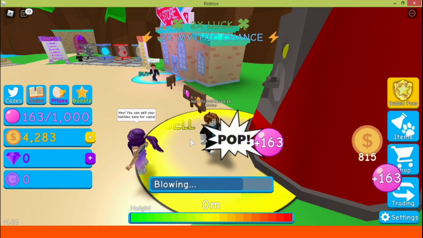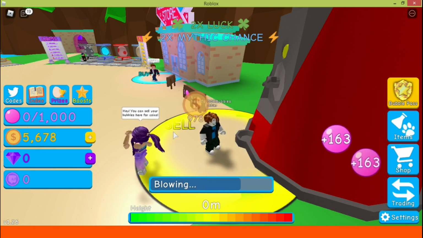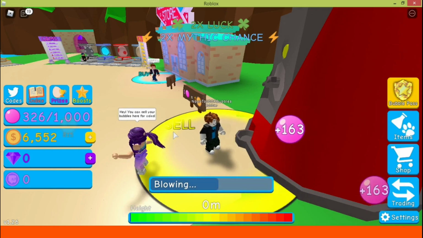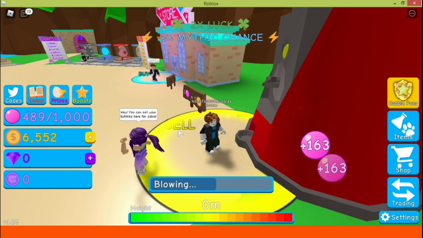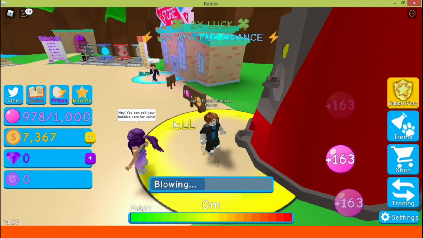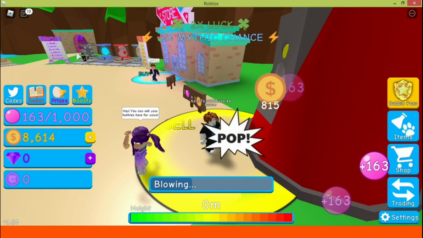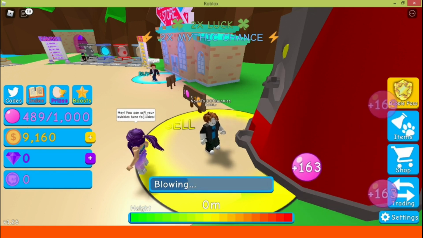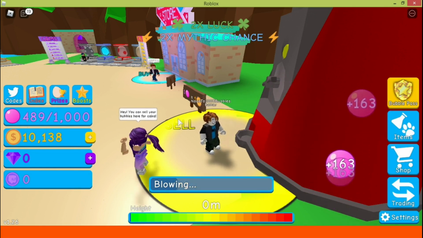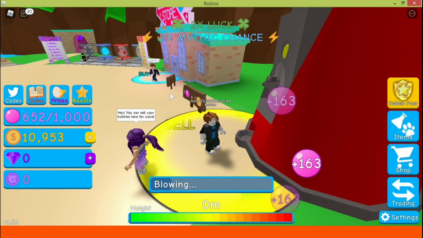Yeah, actually, we'll just stand here to blow bubbles. We're actually going up quite quick in money now. Okay. We're going up quite quick. Right, do I try and save up for the last egg there? Try and get some better pets? It'd be good if we hatched a shiny. Imagine hatching a shiny golem or something like that. That'd be better. Right, we're on 10K now.